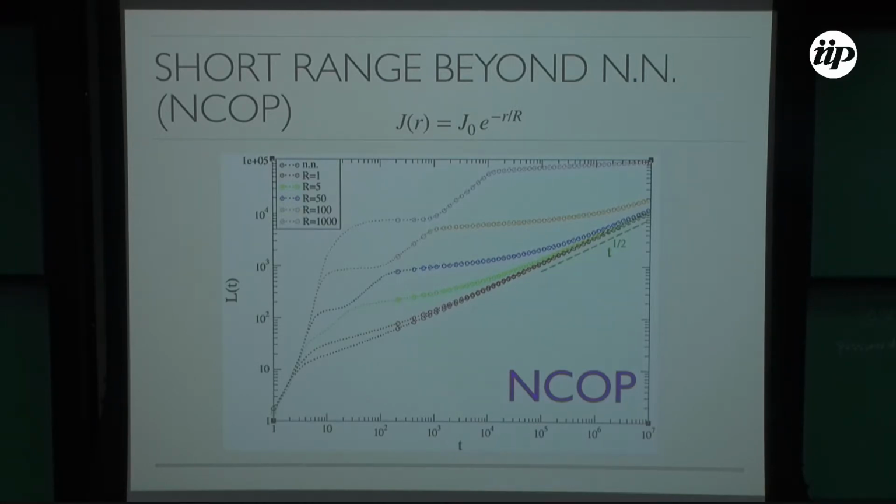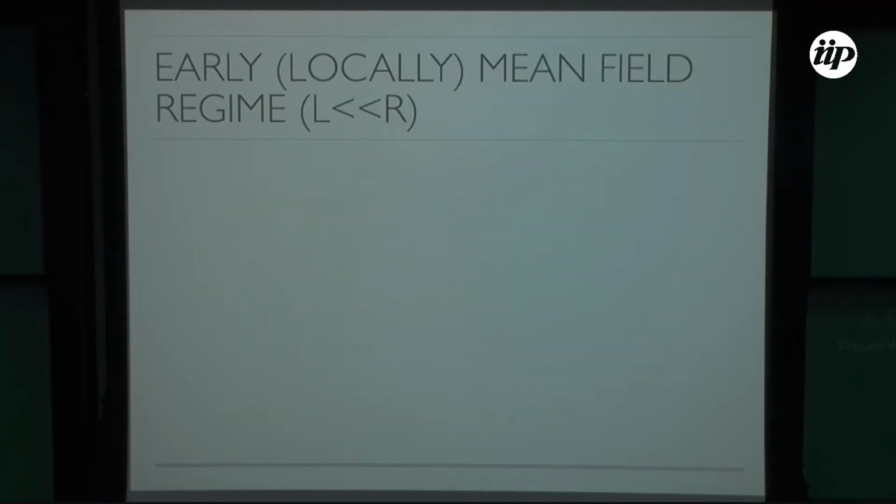First of all, let me divide this process into two parts. This first part here is what I will call short range, or short times, or early regime. And then all the rest is late stage. This is because we have two different analytical techniques to investigate these two limits. So let me start with the early.